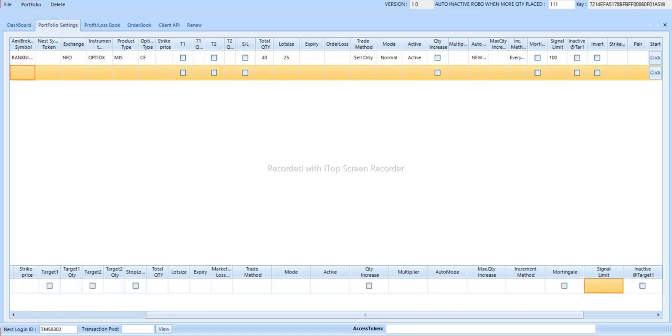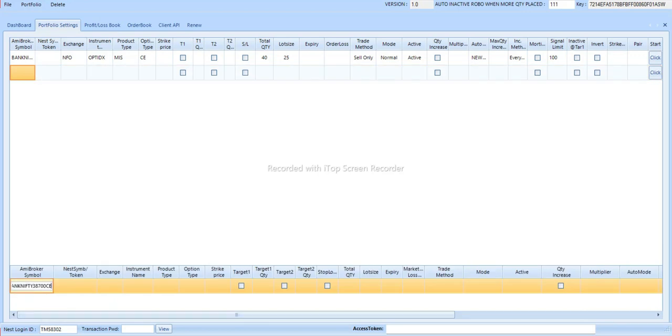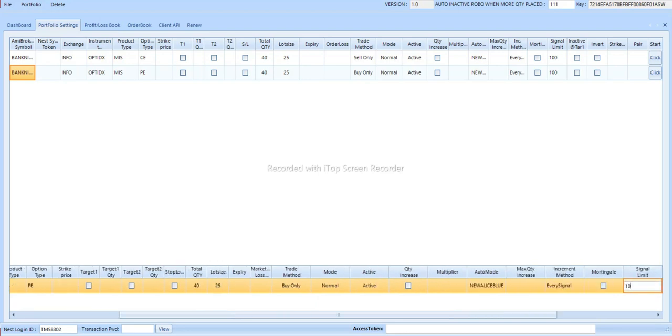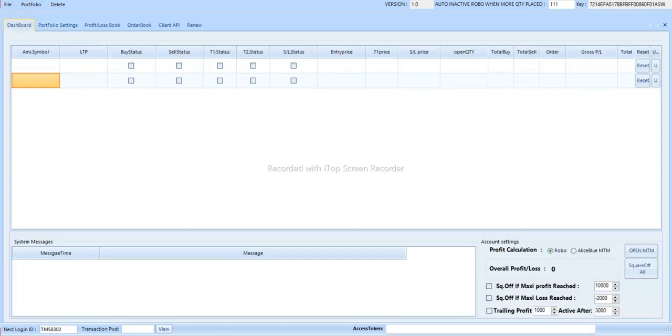So to start this algo trading, you need a minimum capital of 10,000 for a lot. Based on the premium, it will change. If the premium is 800, then you need 20,000 capital and you can fix a profit of 500 rupees for a lot. If you are trading with 10 lots, you can fix a profit of 5,000. Today we are trading with 40 lots, so we have to keep a profit of 20,000. Once it reaches the 20,000 target, it will square off our position automatically. So now let's set the profit to 20,000 since we are trading with 40 lots.